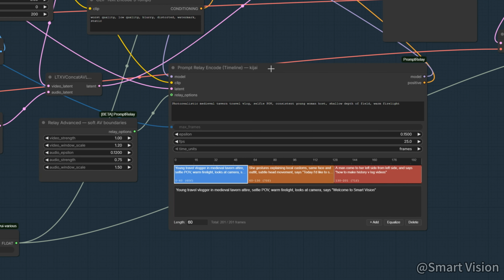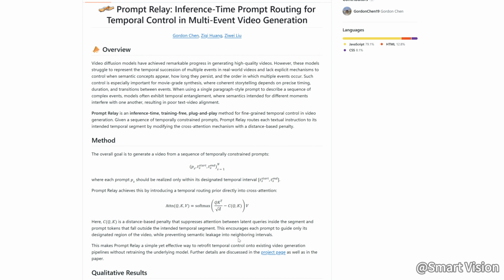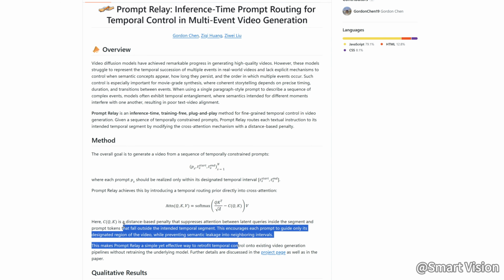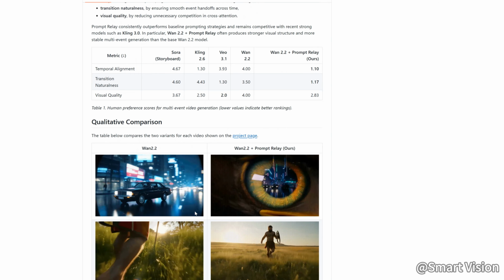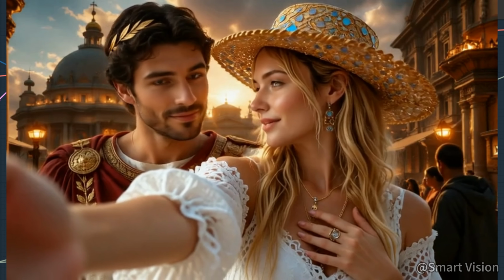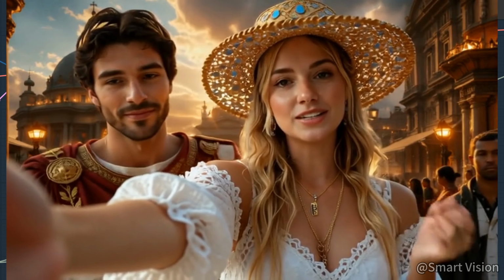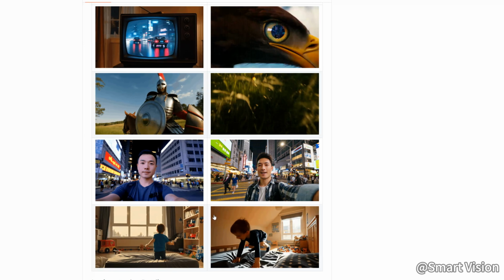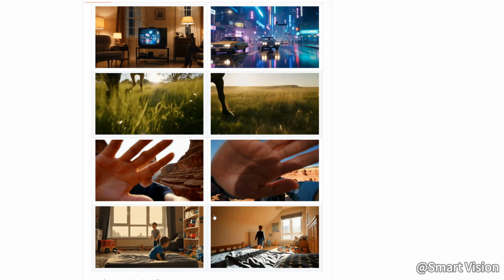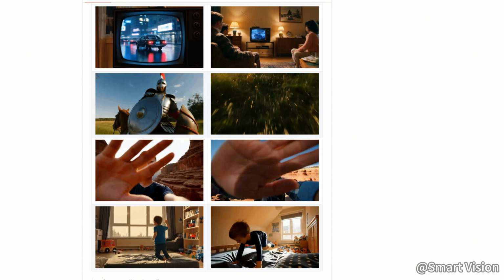If you want to generate longer clips, then you should consider using prompt relay. This is a very practical optimization in LTX 2.3 workflows, especially as clip duration increases. Because models like LTX gradually advance frames and latent space, when clips get too long, the model can slowly drift off topic. The first half may match the prompt, but later parts may start deviating in character motion, scene detail, or even overall atmosphere. Prompt relay solves this by continuously refeeding prompt conditions during generation. It's like constantly reminding the model, you're still generating this character, this scene, and this motion.